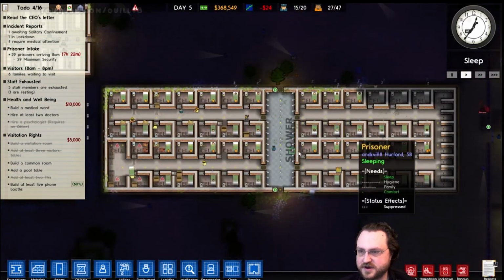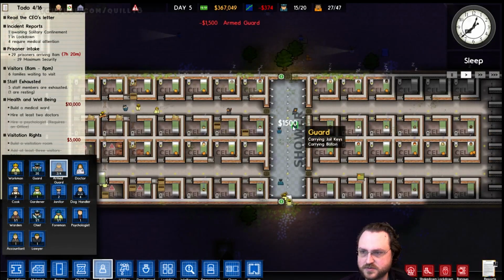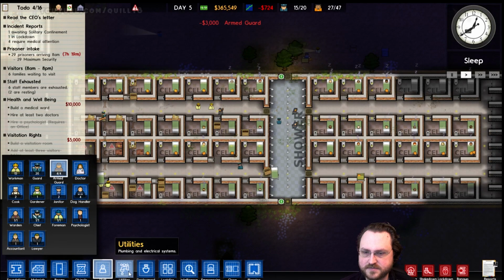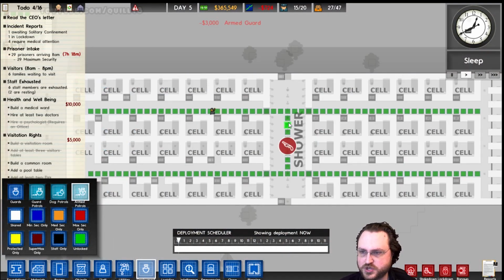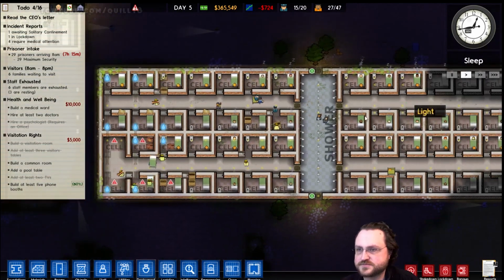So we got the armed guard there. We've got one over here. I think I'm going to want to get some more. Hey, what? Let's go for that many. And we'll make sure we've got 2 armed guards patrolling around here at all times. And then the other is just sort of a floater if something happens.